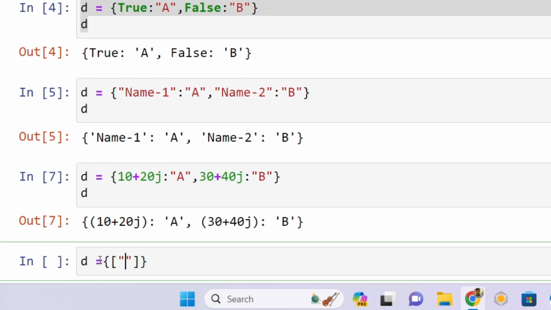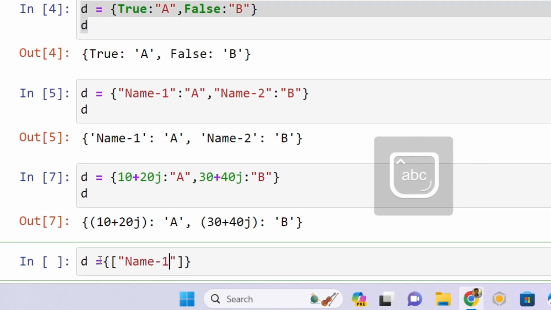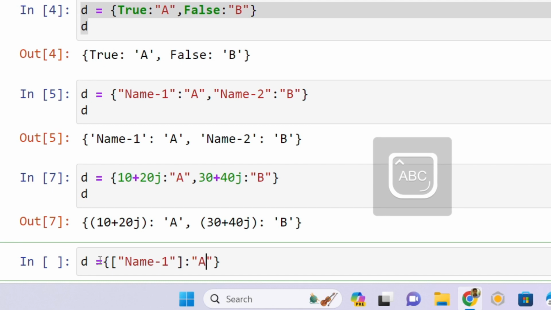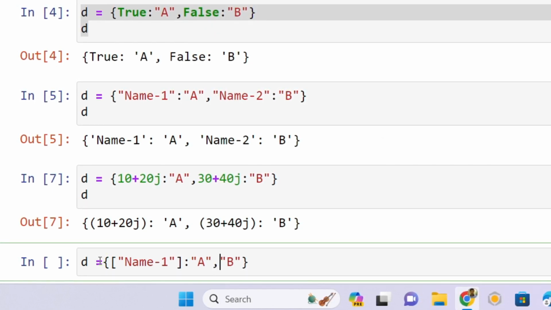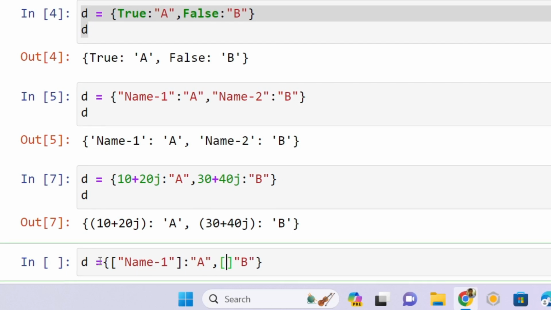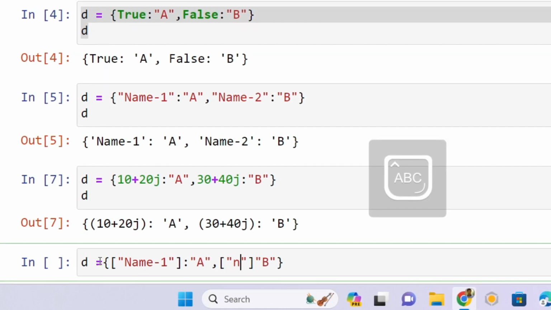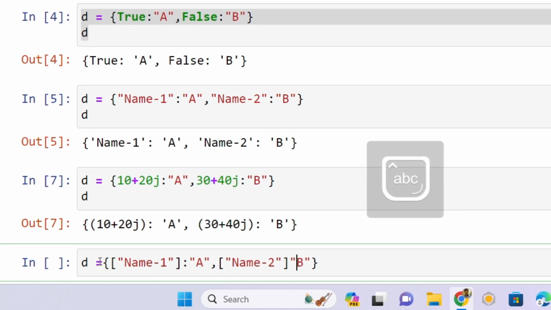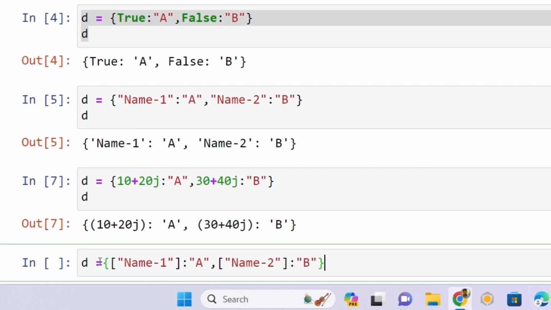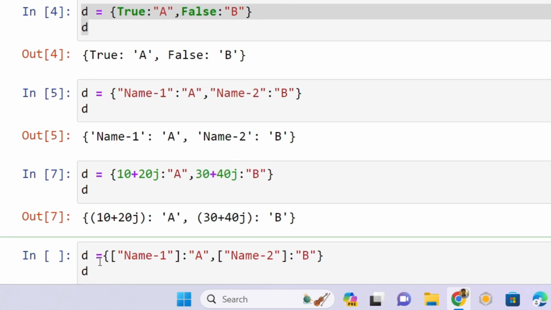Like this, name 1 colon A, comma, b, this is name 2. We can print it.